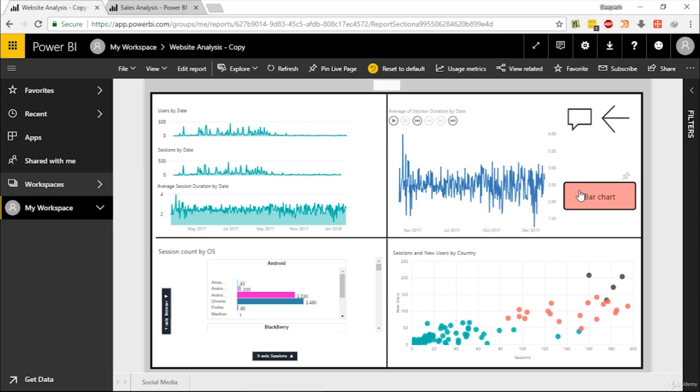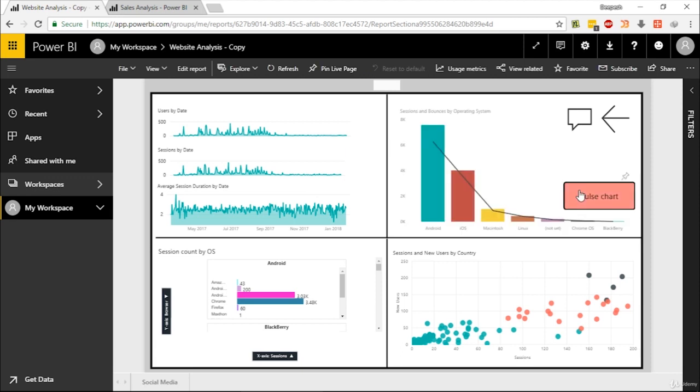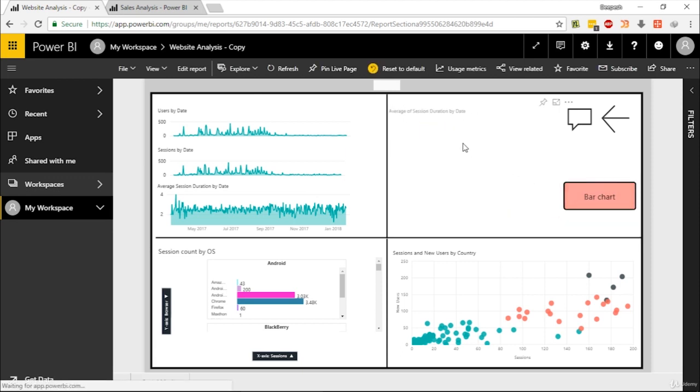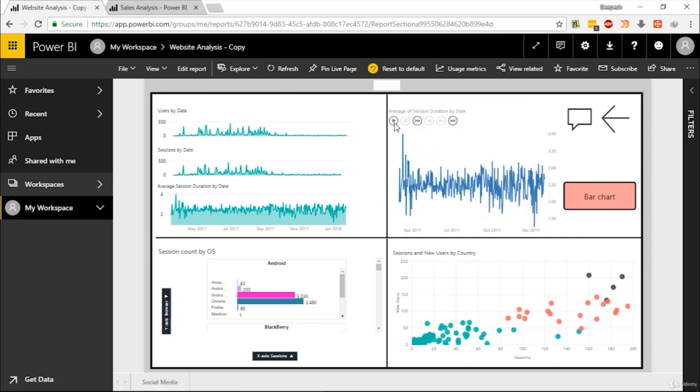And when I click on bar, I will be given a bar chart. So that's a pretty good visual to use here using the bookmarking feature. And the same things are here as well, to go back to the previous page and to use the QA button. So this is how you can format your report in a plain, simple way to make it look more professional.